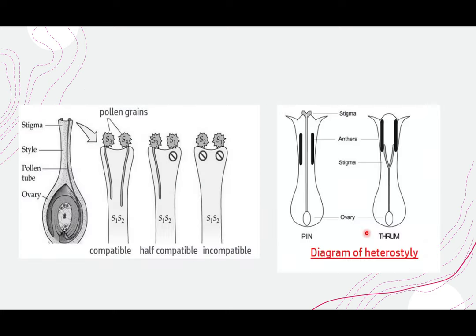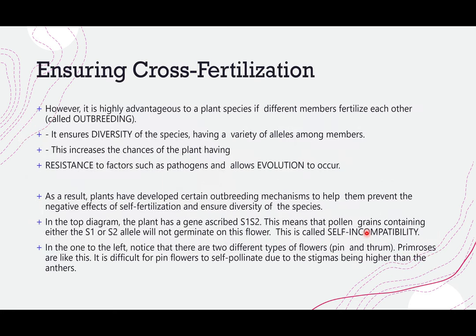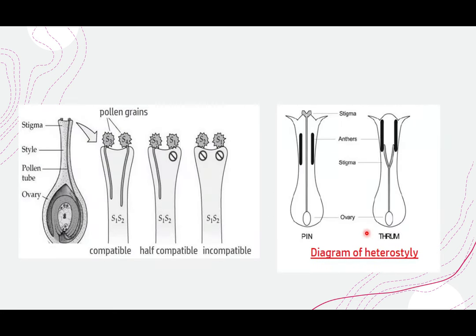So what we're looking at here is what we call heterostyly. Remember we looked at heterostyly around the third slide, I think. Let's say that we have S1 and S2. What that generally means is a gene. If we have different pollen going towards a stigma, let's say that the stigma attracts all types of pollen grains. The pollen grains that it's attracting will allow the activation of the S1 and S2 gene, so it's completely compatible with the pollen grains it's getting.